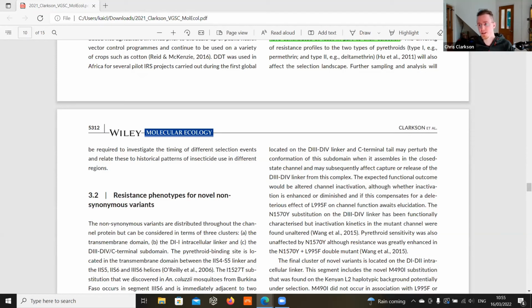And in fact, some of this has already been put into practice. Our colleague Eric Lucas at LSTM has built an amplicon assay that enables you to very quickly look at thousands of mosquitoes at tens or hundreds of positions and detect all these different non-synonymous alleles. And to do that, we used a decision tree.